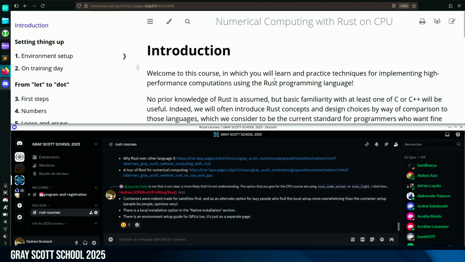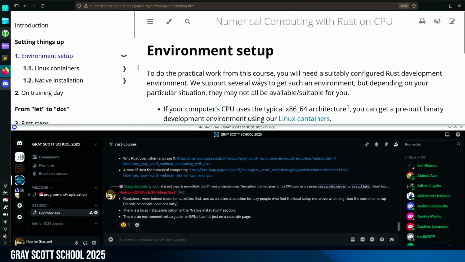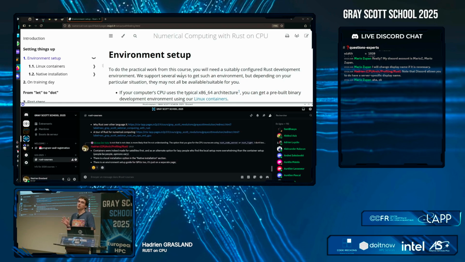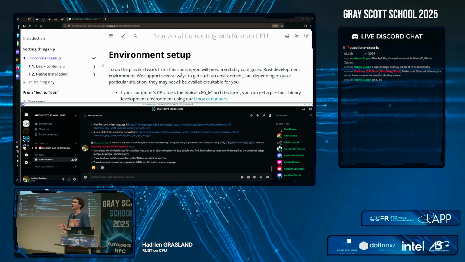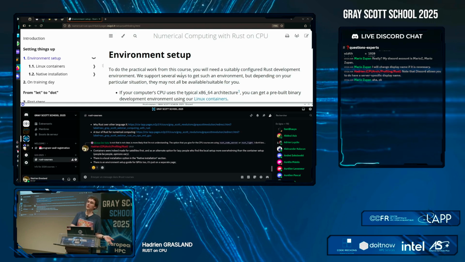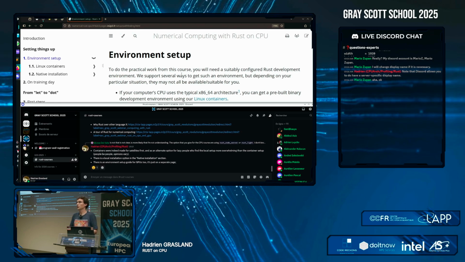It starts with some introduction. There is an environment setup guide. Some of you may have followed it already, others will discover it today, that's fine. As you will see, there are several installation options because experience shows that different people have different preferences. Some people prefer containers. Some people prefer local installs on their computer. I don't want to force a choice on people, so I just have a guide for everything.